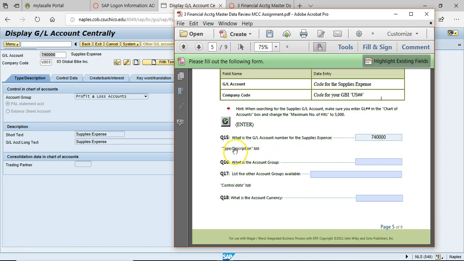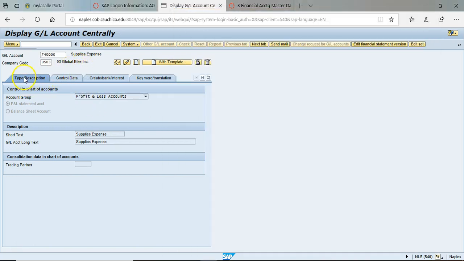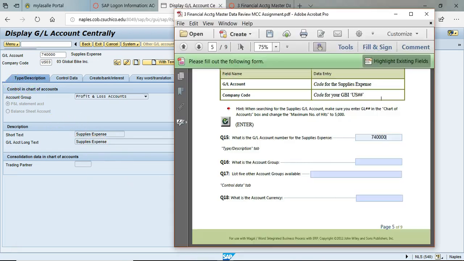And then it asks us to click on the Type/Description tab. We don't need to change the tab; we are on Type/Description. So the question says, what is the account group?